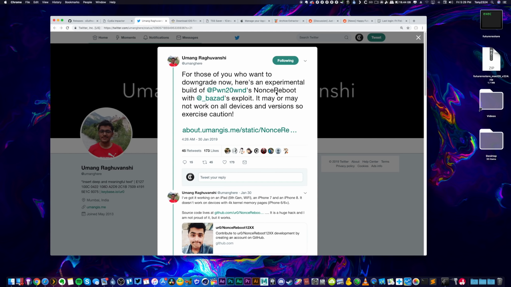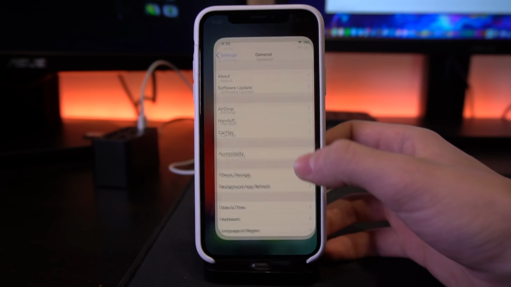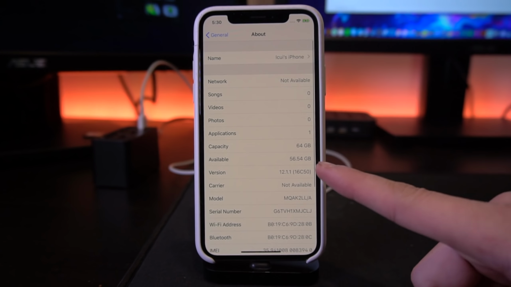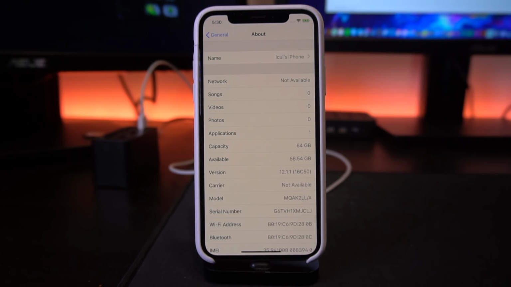It's called Nonce Reboot, and it's going to let us set our nonce or set our generator on iOS 12 in order to use our blobs. So we'll go ahead and download that file as well, because right now on my iPhone, I am currently running iOS 12.1.1, and in this video, I'm going to demonstrate how to downgrade back to iOS 12.1.